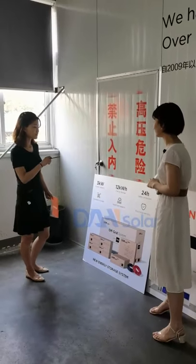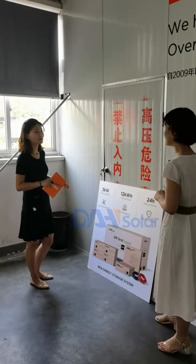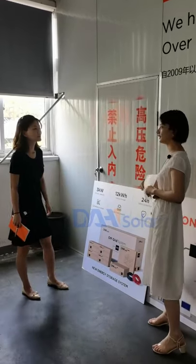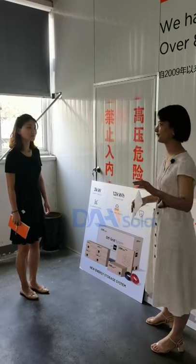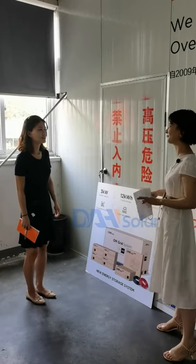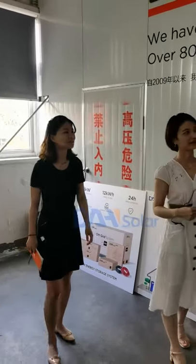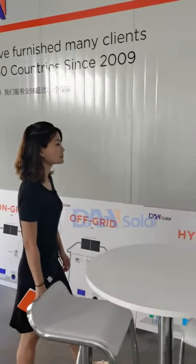Got it. So I think 25 years should be fair enough for a solar panel for any kind of usage, personal usage, government usage, or commercial usage. Yes, also if you buy a system, for example, that costs 50,000, within 5 years you can get the cost returned. And for the rest of the 20 years, you can make money. You can earn, right. So the ROI is pretty low. Yes, it's a very cost-effective investment.